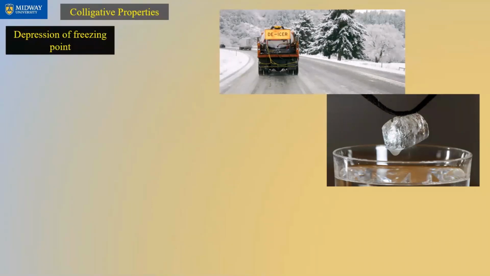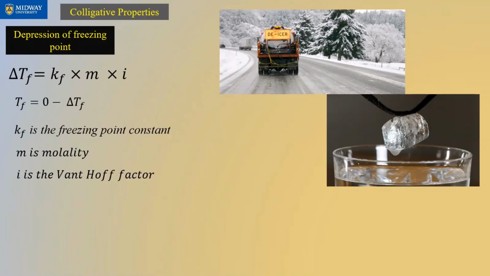Okay. I'm not still going to give you the answer. If you want, Google it or try to come up with an explanation based on the content of the video. All right, so just like we had an equation for boiling point, this equation is exactly the same for freezing point. Only difference is the subscript B, as in boy, is replaced with an F. And delta TF is actually the depression of freezing point.